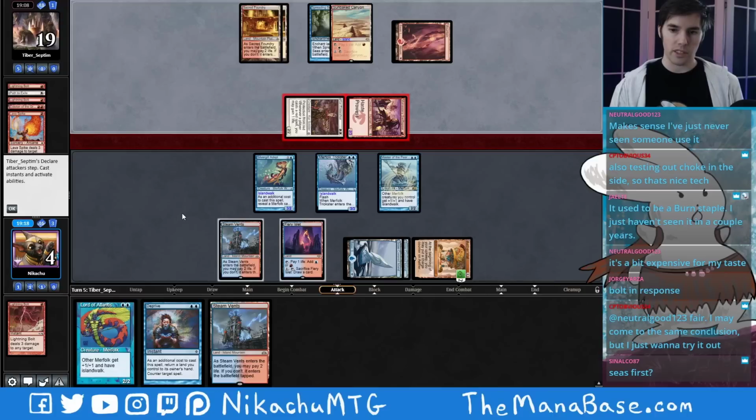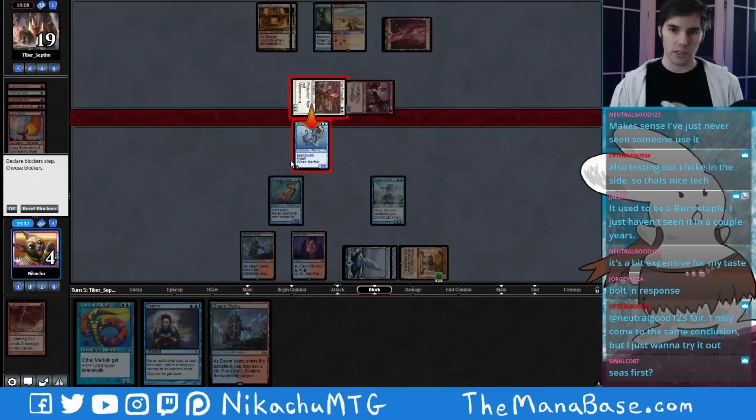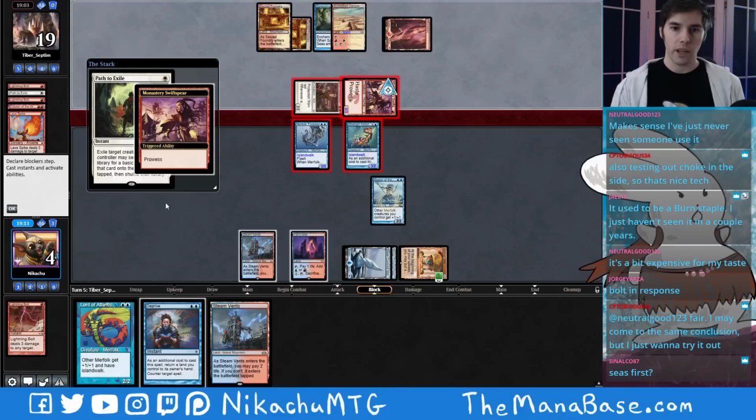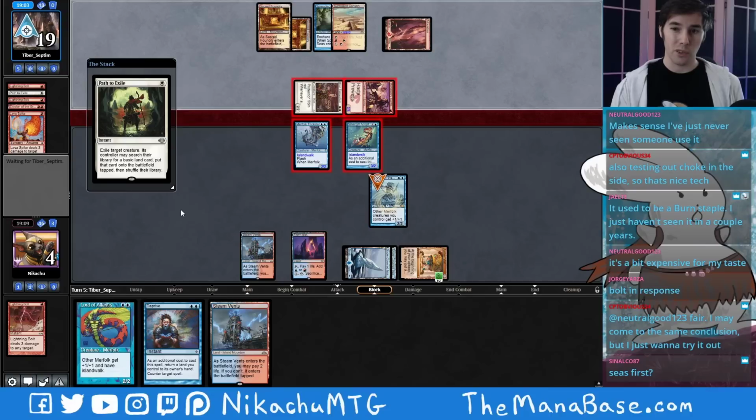Or I guess if I block this, it's going to exchange with anything anyway, so let's keep the Trickster no matter what and just block the Swift Spear. Hopefully make it a trade. If it doesn't trade, whatever. Path to Exile. Yeah, we're going to counter this. I go to 3, though.